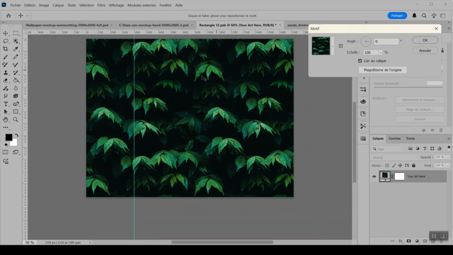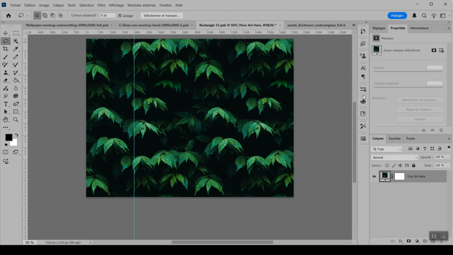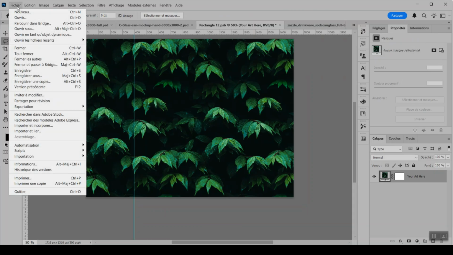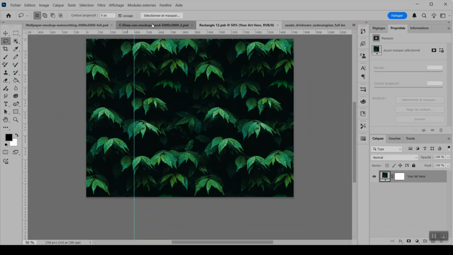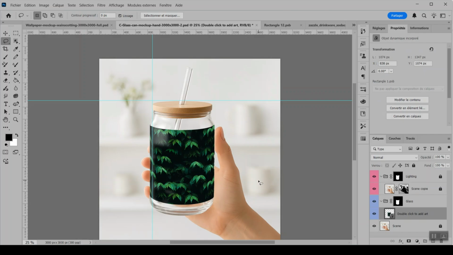And this one is actually a default Photoshop pattern. This is not one of mine, but as a matter of fact, it would work just as well. So we can save this one. I'm going here and saving this one. Okay, and go back here, and we can see that the pattern has been inserted.